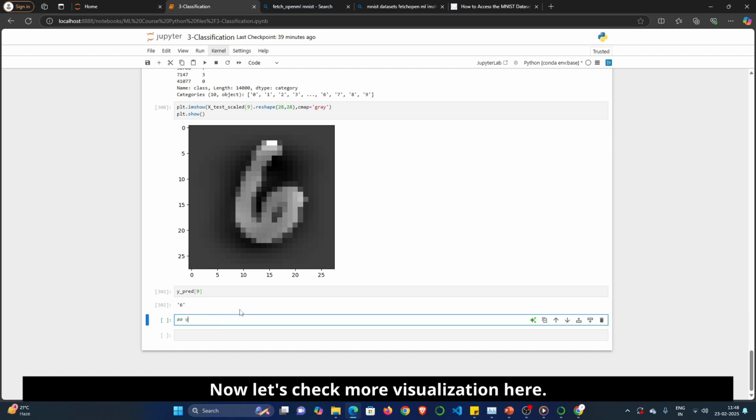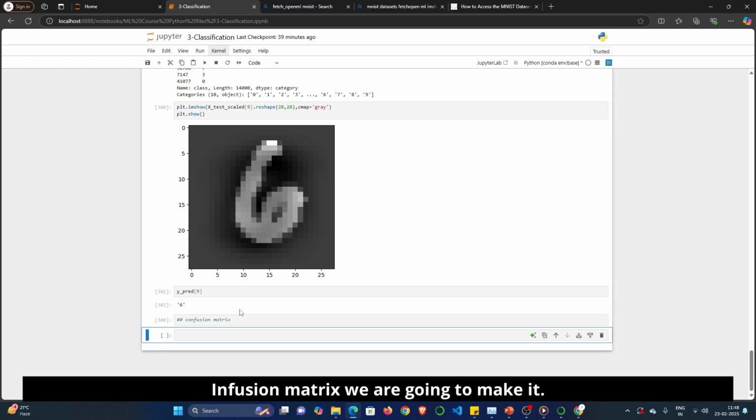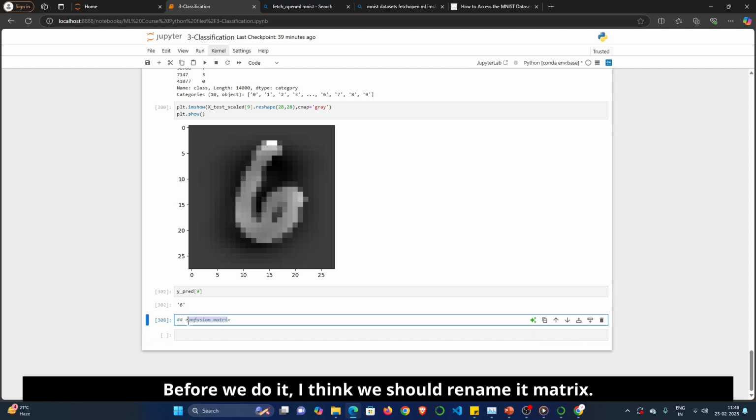Now let's check more visualization here. Confusion matrix, we are going to make it. Before doing it, I think I should rename it.